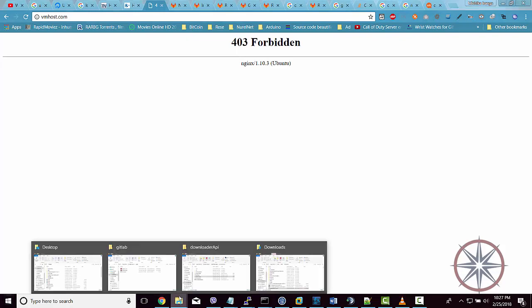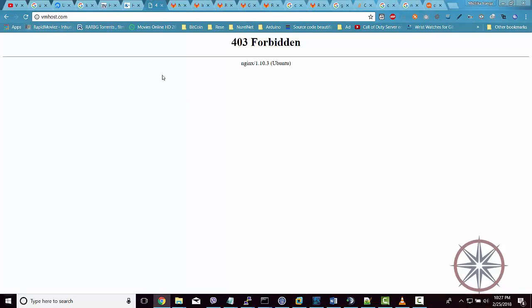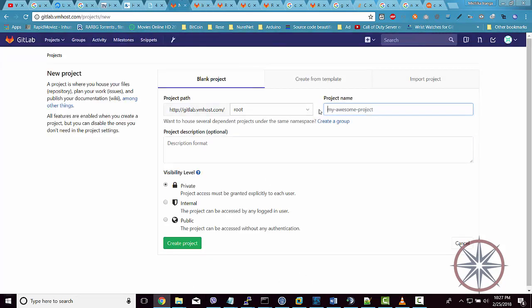So what I am trying to do now is, in the previous step you saw the default page. Actually, I have removed the default page, that's why it shows a 403. So I'm just going to create an index.html file and push it to GitLab. By looking at the configuration file that we are about to write, it will just copy the index.html file to the nginx default website's root directory.